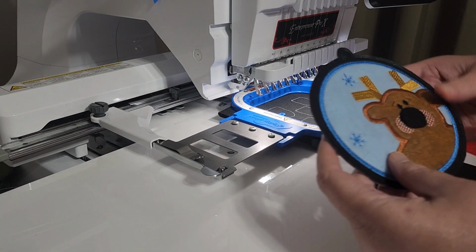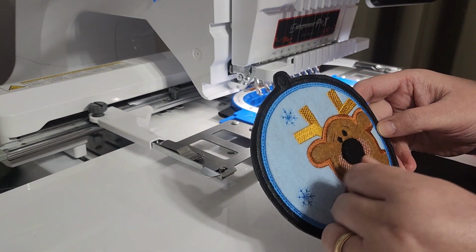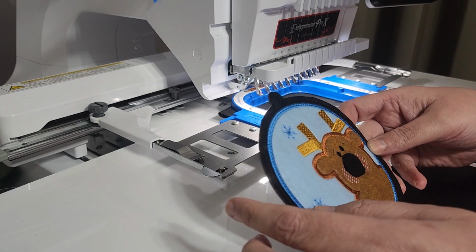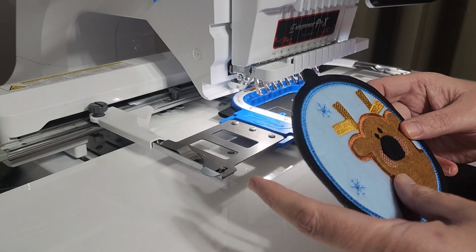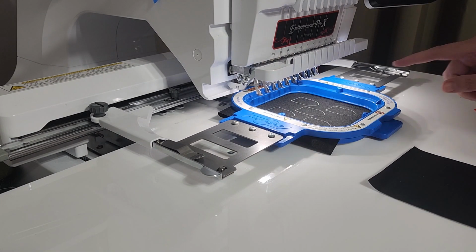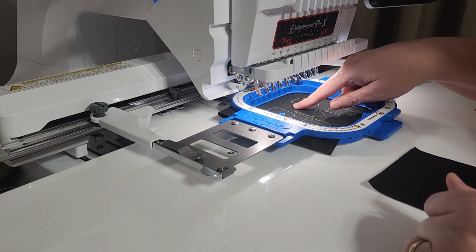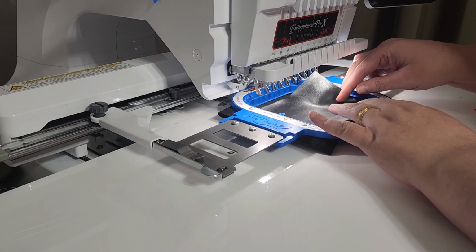Okay, I'm back, and I've cut out the reindeer with lights ornament, the first hooping, and now we're going to work on the second hooping, and that's going to be the lights for around the frame of this. So I'm just going to set my ornament aside, and I've hooped a cutaway stabilizer, and I've stitched out the placement stitch for the lights. There's going to be five of them. So I'm going to cover that with vinyl.